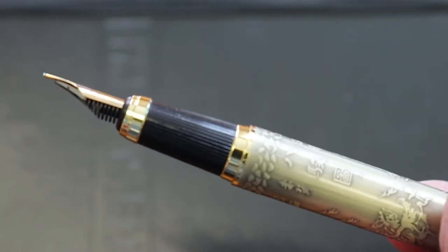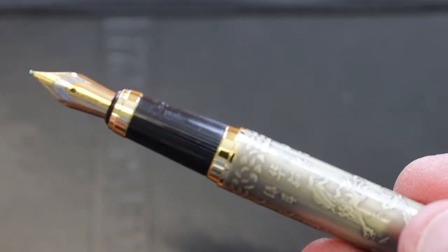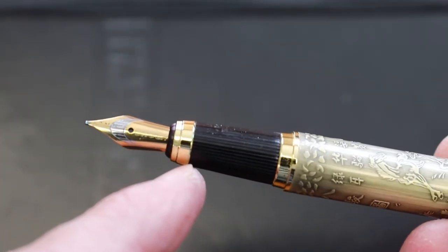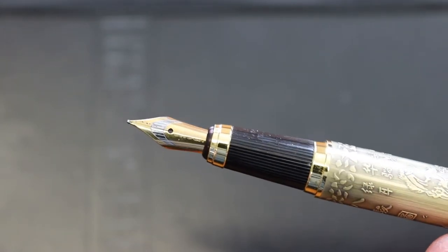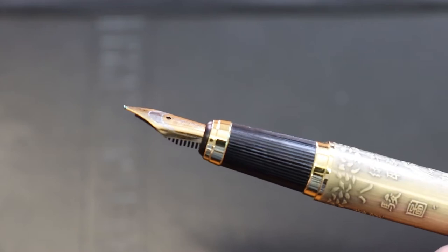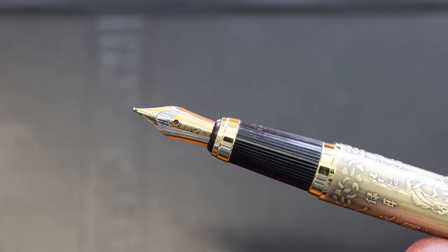I bought this a few years ago, which is why I don't have the packaging. I believe when I got it the packaging was very simple — just some bubble wrap. But hey, for the price it was pretty good. This is a medium nib and I thought the nib was nice in that it has a unique style to it. It's not your typical Jowo-looking type of nib — I love Jowo nibs but you see them a lot, even on kit pens and the inexpensive nibs that come with those. I think it's a nice looking nib.